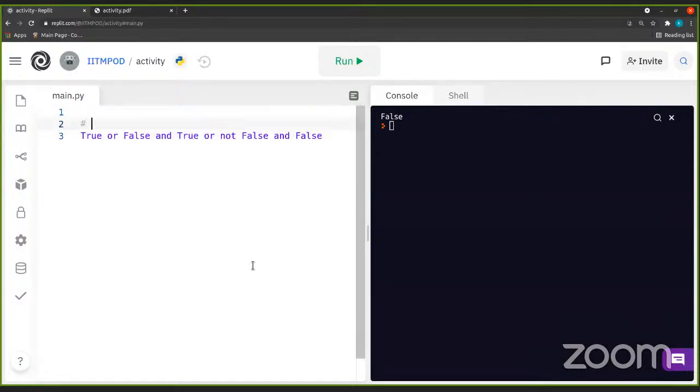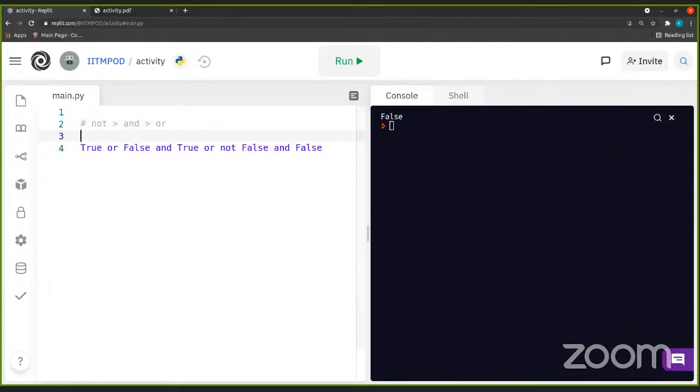Everything is in blue. Okay, so not, and, or is the order of precedence. Let's try. This is actually a futile exercise if you ask me, because you will never code something like this. But we are also responsible for you asking this question, because we have given such questions in the assignment. Ideally we shouldn't have. We can just try it out. Not has the highest precedence, so I would say it will start with the second False.